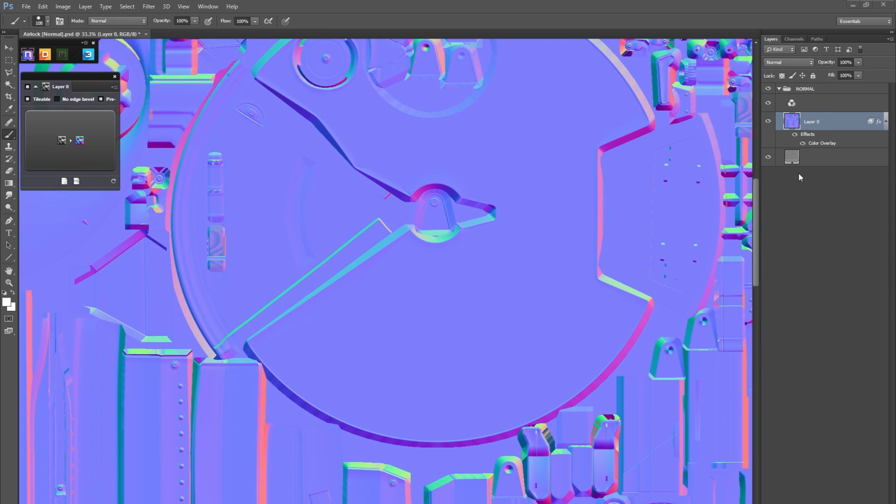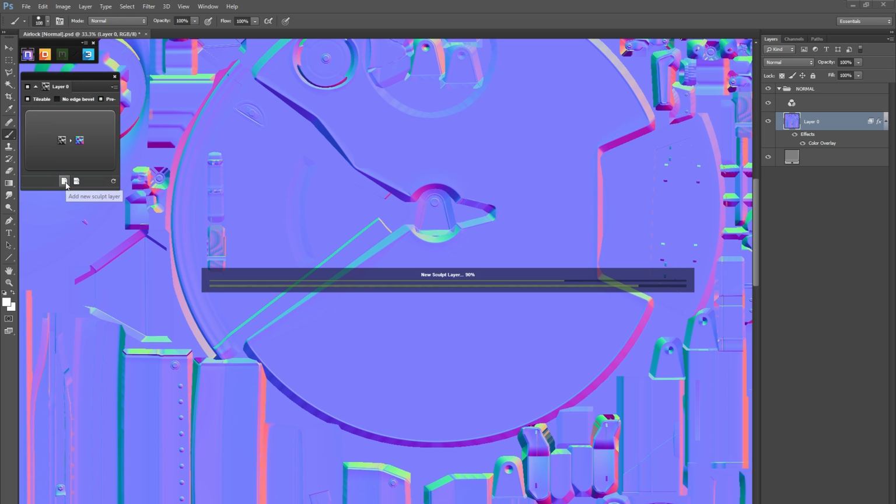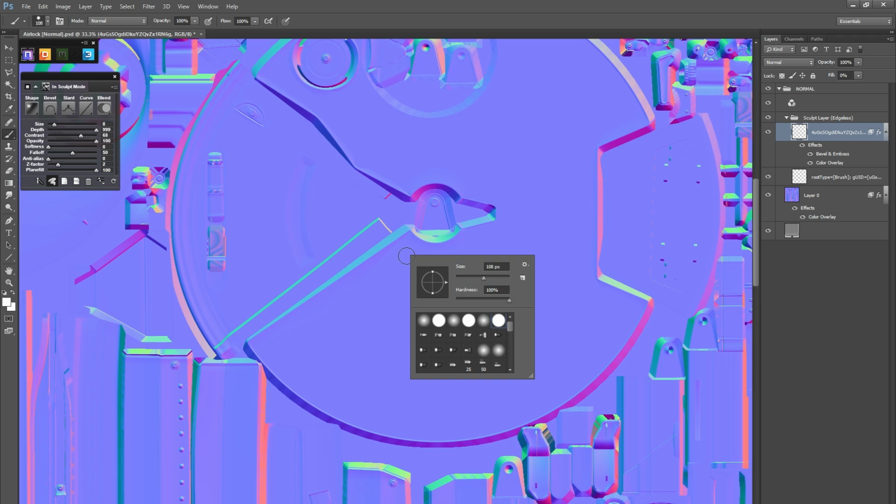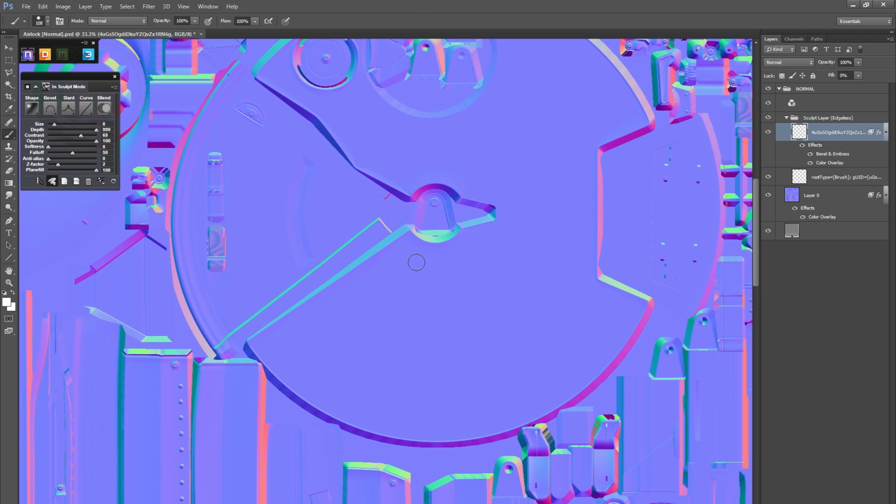The other way of going about this is to simply use a sculpt layer. So what I'll do is click this button here, add new sculpt layer, which will create a new group here. And here, I'll make sure my brush tool is selected, make sure it's a hard brush, set the opacity to 100, and I'll just click up here, hold down Shift, and click down here. What I'll do next is change the slant to down, increase the size, up the softness, and up the size a little bit more, something like that.